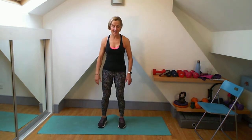Good. Okay, my next one is quick. It's aerobic. I'm lifting up and down. I'm going to go on one side only. Are we ready? Rib cage down and in, legs soft. Okay, here we go. 20, 19, 18, 17, 16, 15. Keep your weight here. 14, 13, 12. 11, 10 to go. Good, give me that squeeze. Lovely. 5 to go. 5, 4, 3, 2, 1.